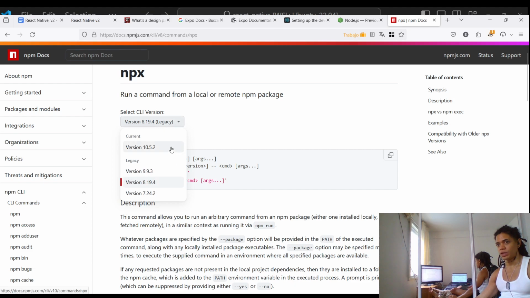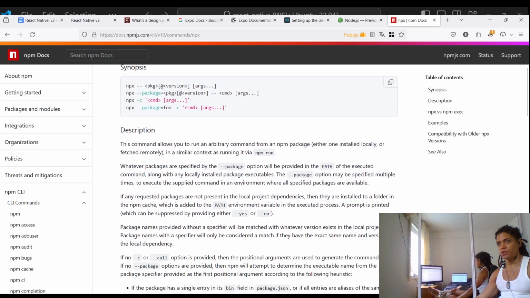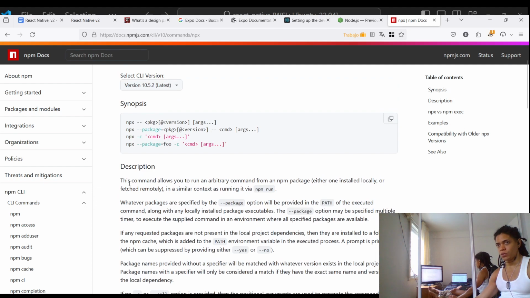And in fact, this is quite legacy. I'm going to now run an arbitrary command from an npm package, either locally or fetched remotely, in a similar context as running it with npm run.